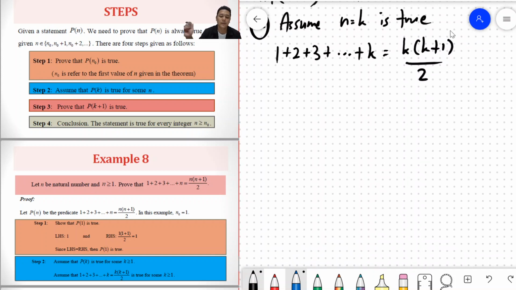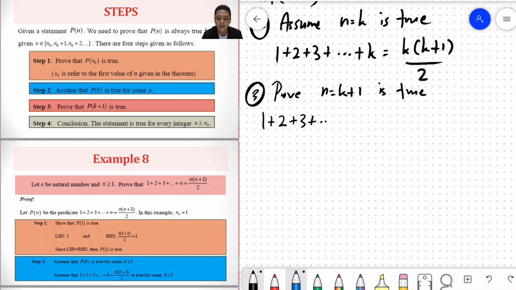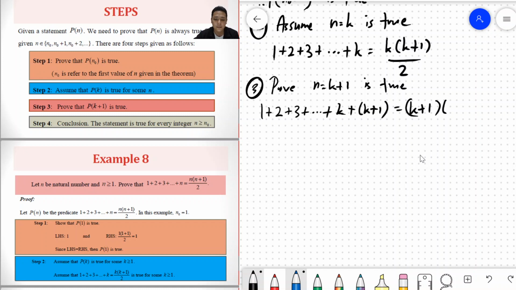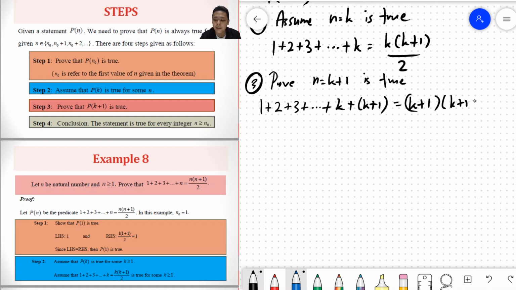And how to use assumption number 3? We write down first, we need to prove the case of n equals to k plus 1 is true. Just like now, previously 1 plus 2 plus 3, eventually you will arrive at k first. Then after k is k plus 1. This is for the left hand side. The right hand side, it will be from the top is k, you compare with the previous step, and the bottom one becomes k plus 1. K, you replace it, you substitute it with k plus 1, it will become k plus 1 here, and you add up plus 1 over 2.